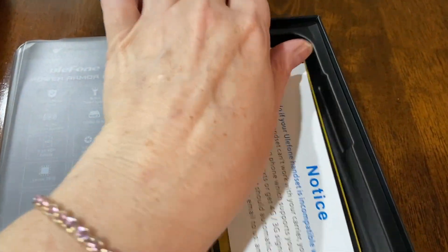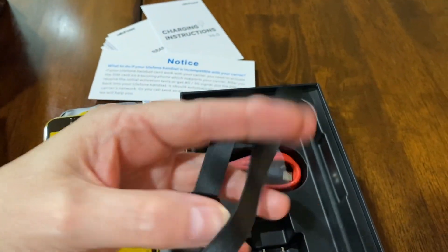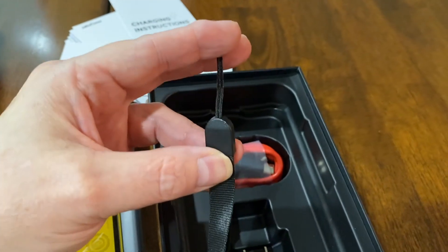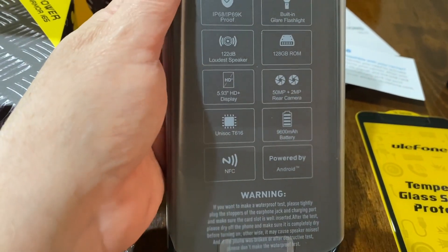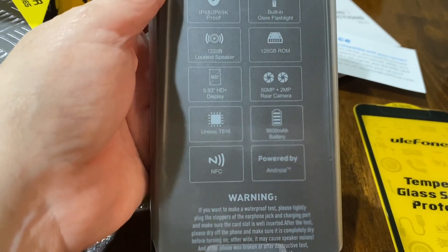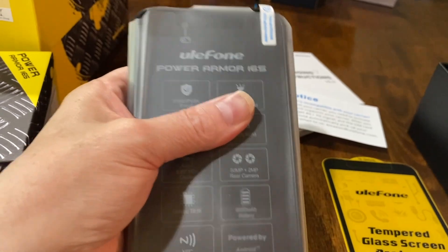Of course it comes with all your manuals and stuff, but it also comes with a tempered glass protector sheet, which we'll put on. The adapter cable end has a lanyard, so when the boys are going out I think we might be able to attach a carabiner to it. The tempered glass is key, and this phone is even waterproof — it's quite rugged. I'll read the specs here: it has IP68 and IP69K waterproofing, and it has a built-in flashlight up here.